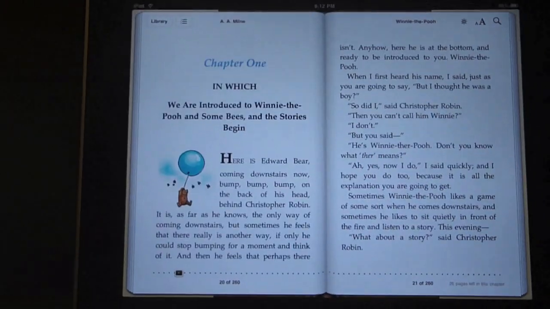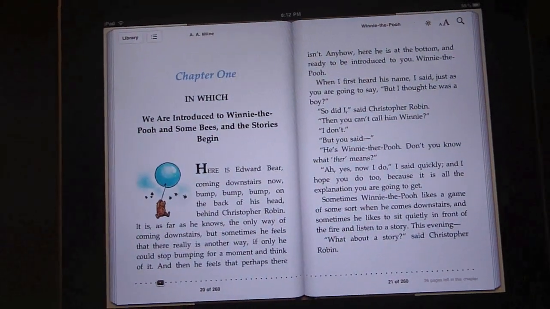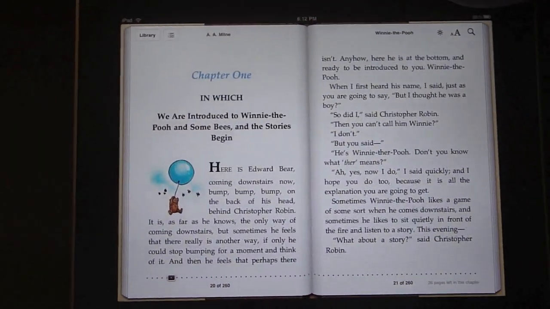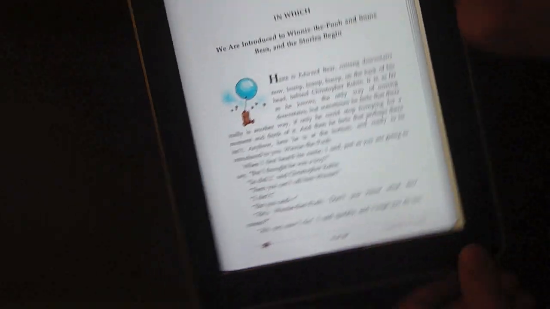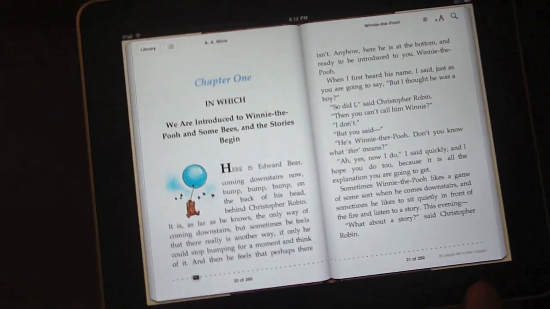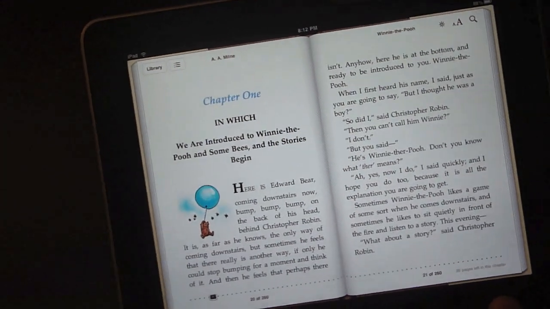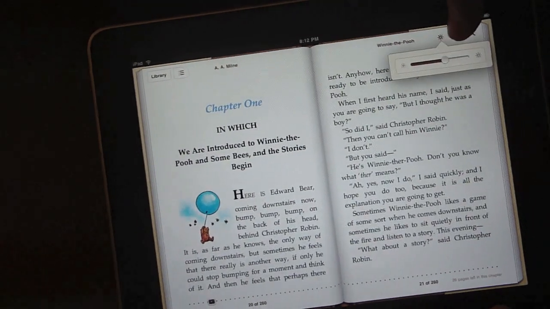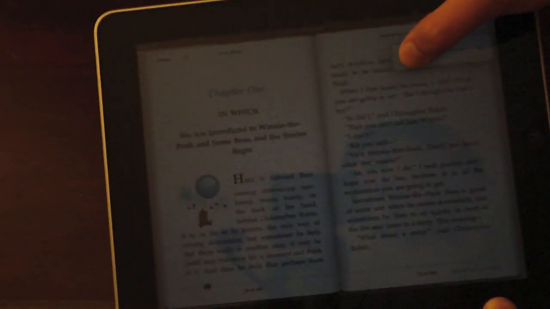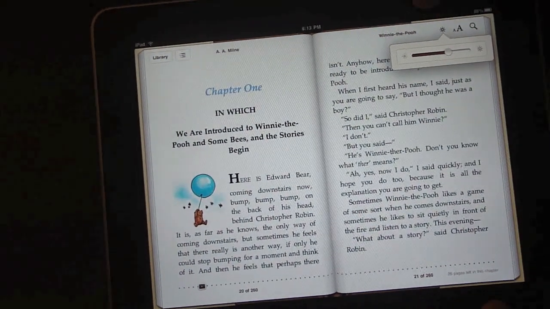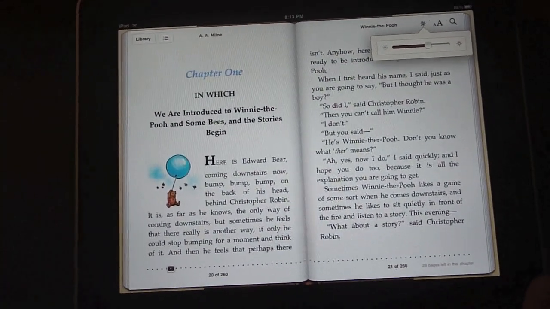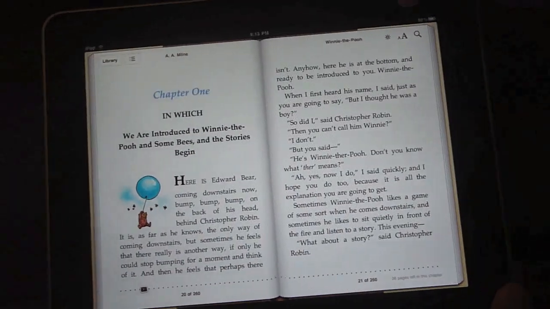Here is Winnie the Pooh, like I said, and here's just one page of it. In landscape, it shows 2 pages like this, like an actual book, and in portrait, you get 1 page, but you do get a bigger content. Now, here, I'll go back to this just because I kind of like to read it this way, because it looks pretty good to me. Here you are at your brightness settings. You can turn down the brightness pretty dark, and you can turn it back up. This doesn't affect your actual brightness on your actual iPad as far as I know, just the application.